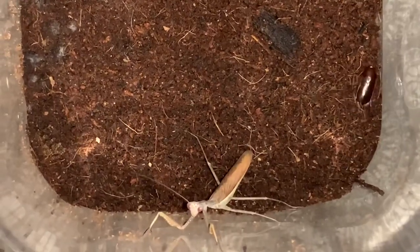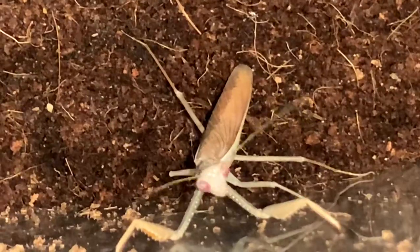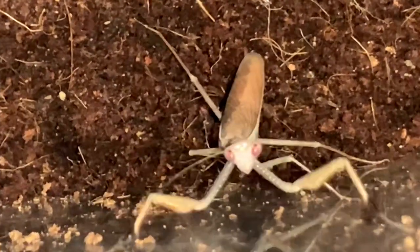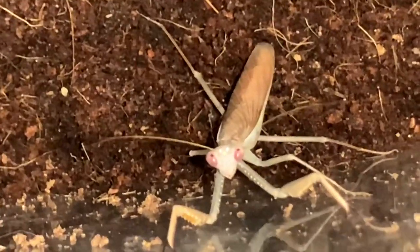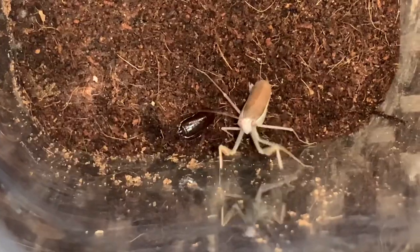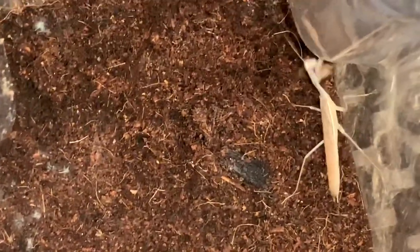The mantis is scared of the roach right now. This is really sad and pathetic. Dude, can you please eat for the one time? Like, come on, dude. Eat for the one time. With your antenna swaying in the wind. Roach is close, and it's scaring the hell out of the praying mantis. Yeah, my praying mantis is a loser.